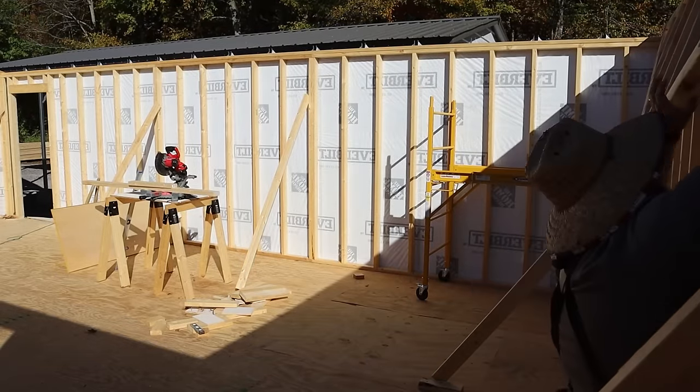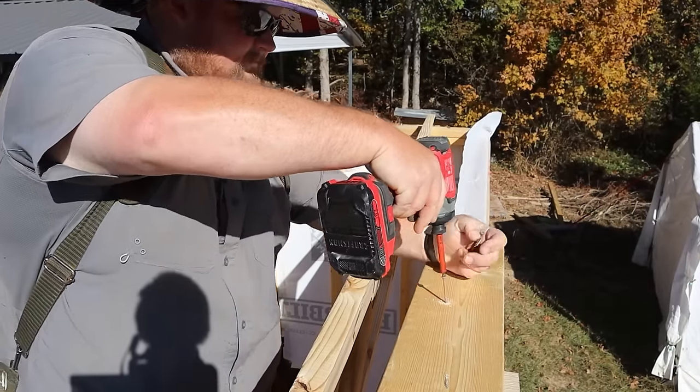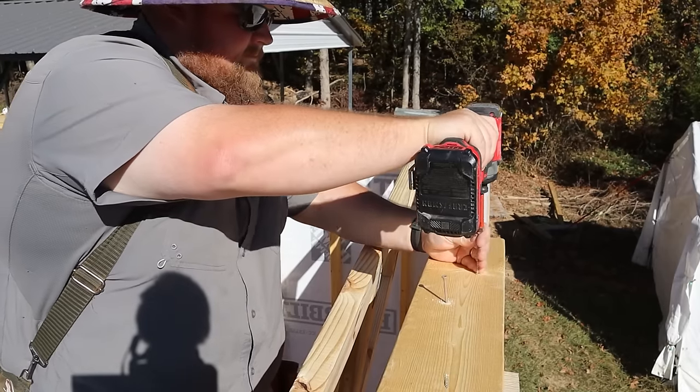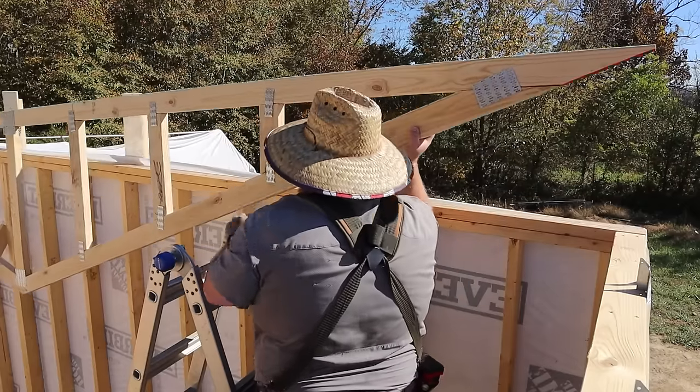I just carried over my gable end truss, and even though this thing is 20 feet wide, it is not super heavy. So I just lifted the gable truss into place. Now I'm going to attach some of these guys. These are some 2x6 scraps that I cut, and I attached a piece of my siding to it. That way I can put this up on the outside of the wall, attach this into the studs, let the truss hit against this, and then we can attach it down and keep everything nice and plumb.